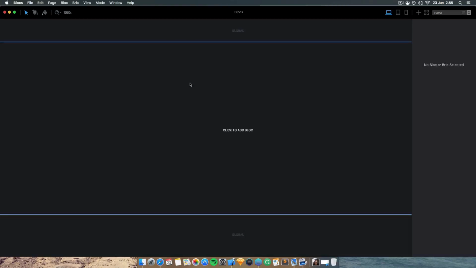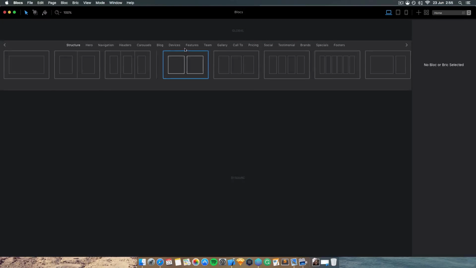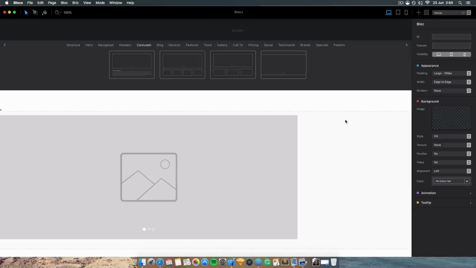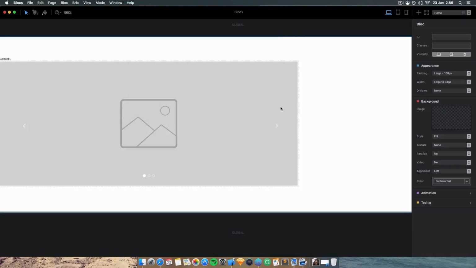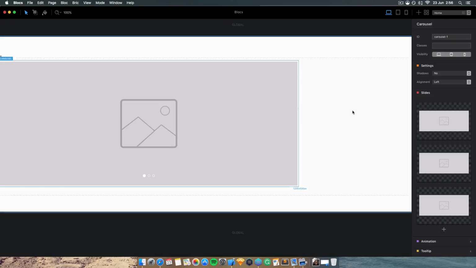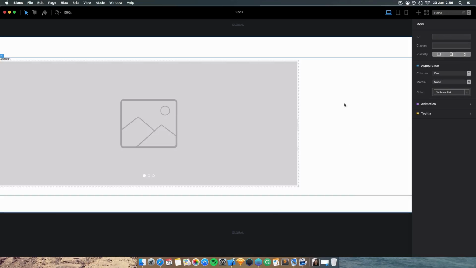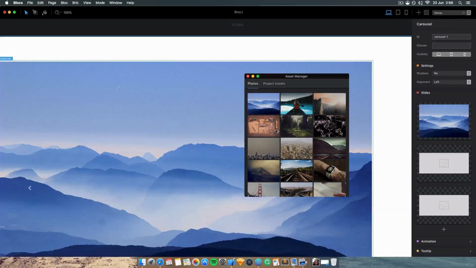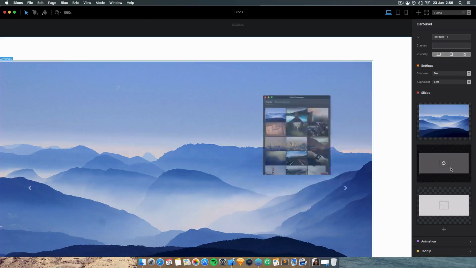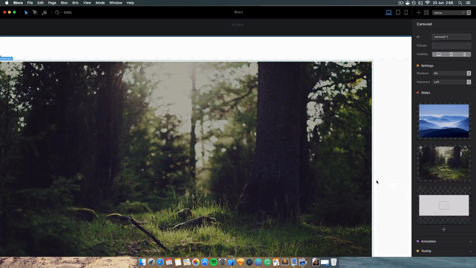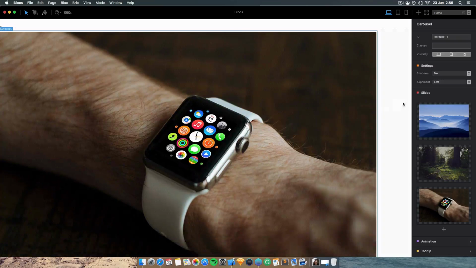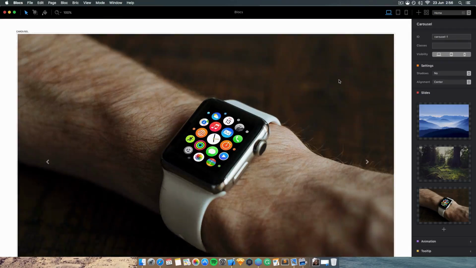So the first feature I'm going to go over is a really, really cool feature. We've now got edge-to-edge carousels. That has been a heavily requested feature. Looks a bit odd at first, but it's very, very easy to implement. Pretty much you just click on the brick. This is the carousel, and then we're going to check out a few photos. I'm going to chuck a few photos in. There we go. And now what we want to do is align it center. You don't have to do that.